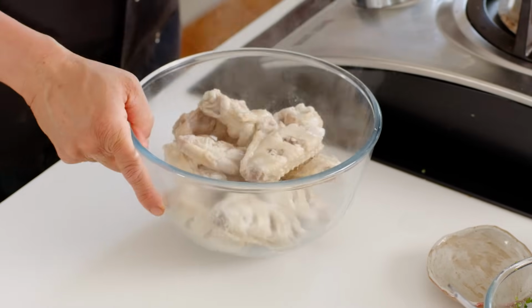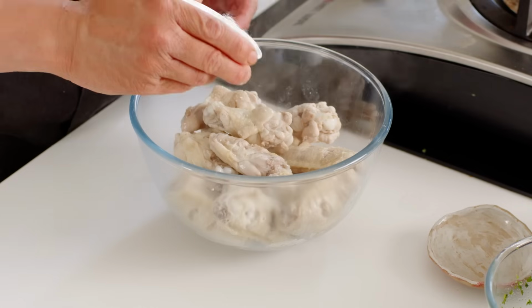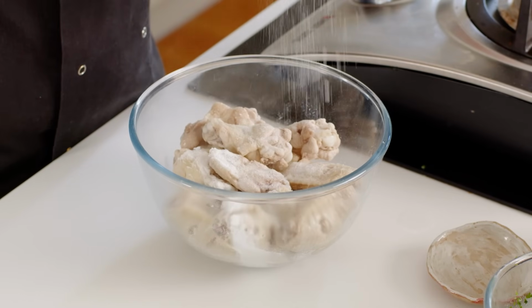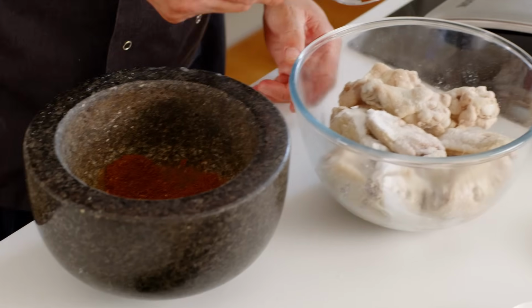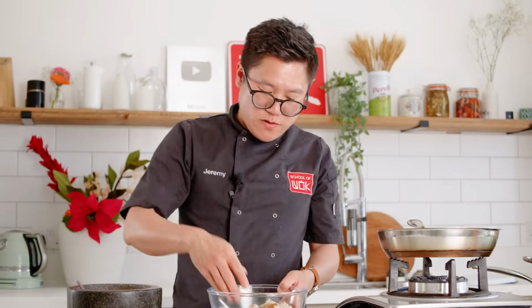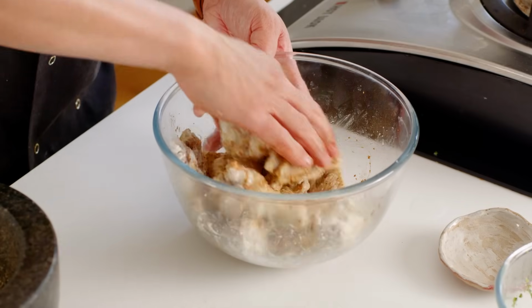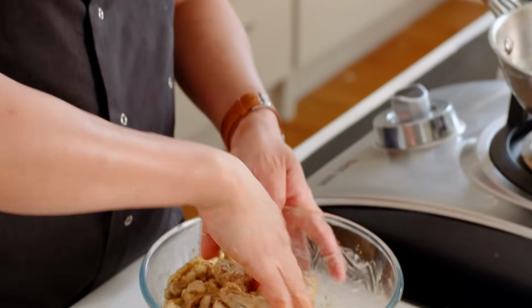They're still quite hot. You can see they're pretty well cooked already. I've got some bicarb here which will help to tighten up the skin once more, make them that extra bit more crispy. Some salt, good amount of salt. And then I've got my Sichuan pepper rub, which I'll make into a salt in a second. I don't want to go overboard, 1.5 to 2 teaspoons of the rub should do just fine. So you get this nice light brownish colour around each wing.